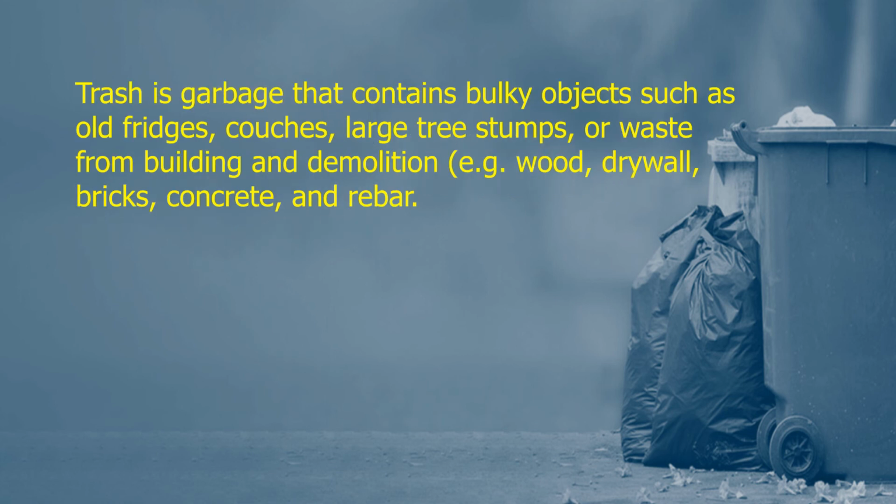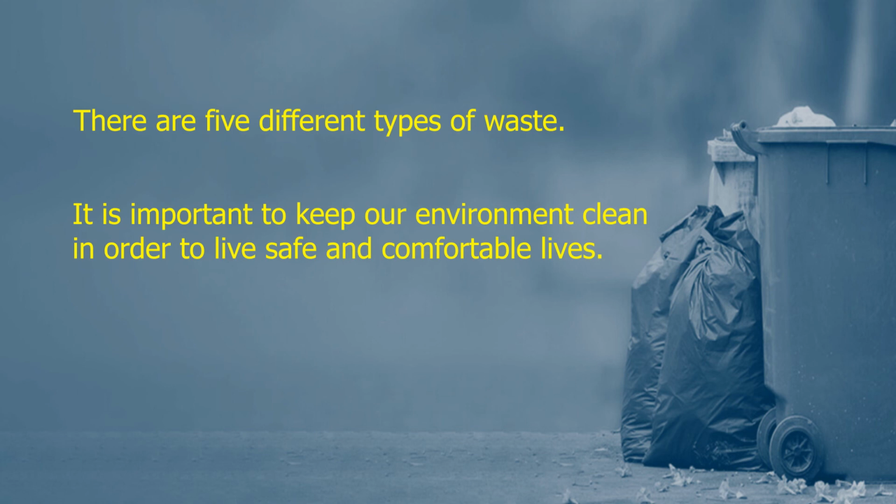Trash. Trash is garbage that contains bulky objects such as the old fridges that we talked about, the couches, the large trees, or waste from buildings, and so on. Yes, there are five different types of waste. We have to remember it is important to keep our environment clean in order to live safe and comfortable lives.